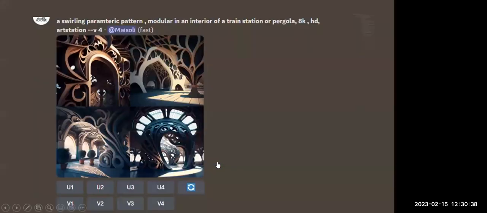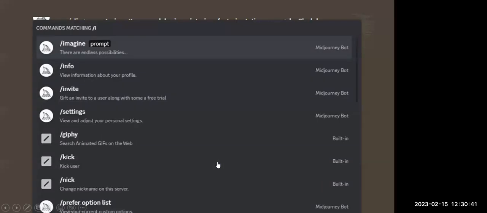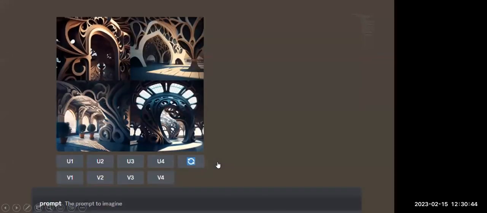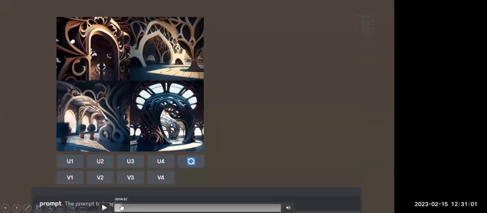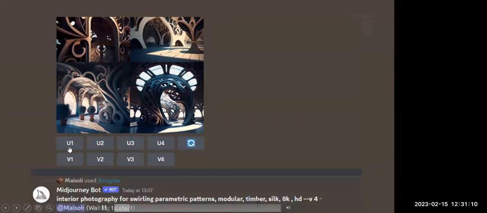Everything gives different results. So how can we start in Midjourney? In the beginning, it gives you a trial version, 25 images. After that, after subscription, you can choose which plan to subscribe to. Here, we start with the word imagine. It's backslash and imagine. Then the photo comes up with 4 variations. Under each photo there are U1, U2, U3, U4, which means make it a bigger size, or V1, V2, V3, V4, which make a variation of each photo.